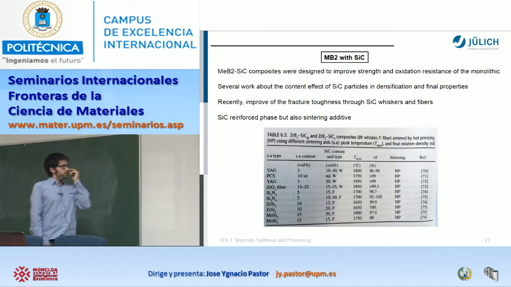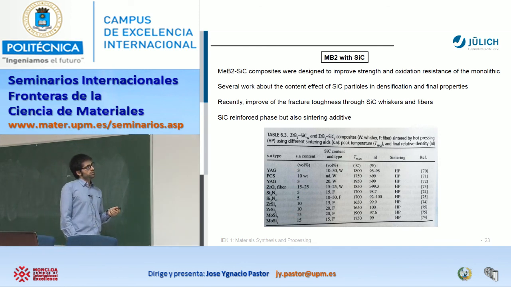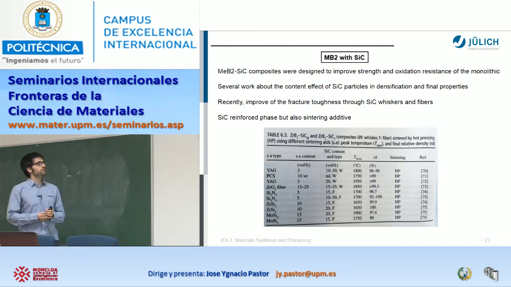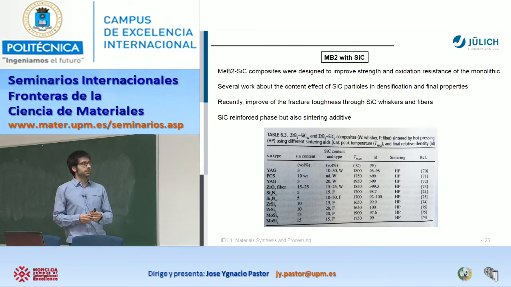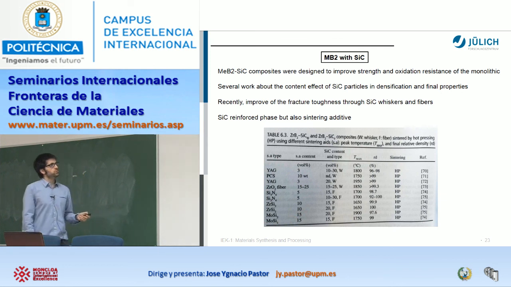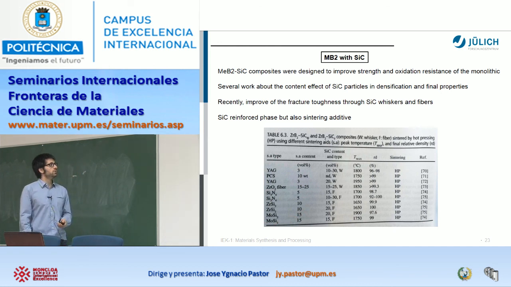And now probably the most interesting material, that is zirconium diboride containing silicon carbide particles, or a really recent research, even less than 5 years, containing silicon carbide fibers from one group from Italy. In that case, they also improve the oxidation resistance, but the idea to add the silicon carbide is to improve the strength. And here I also put the oxidation resistance of your material.